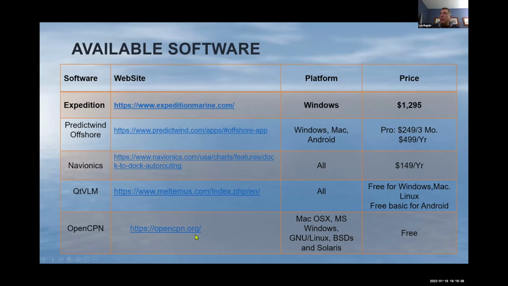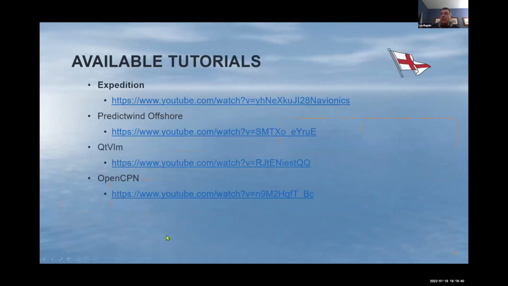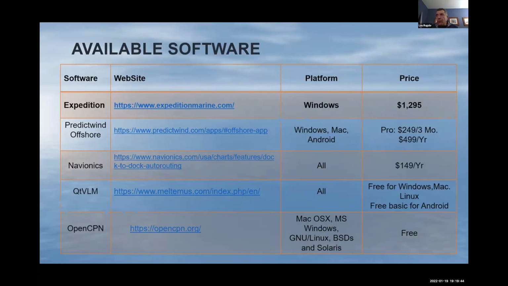The last program is also open source. I'm sorry, I keep advancing the slide here. The last program is OpenCPN, and it's public domain. There's your site. It's free. You can download it on any platform. It's a great looking program. I've just seen it. I haven't played with that at all.